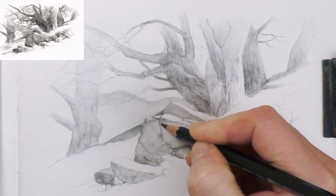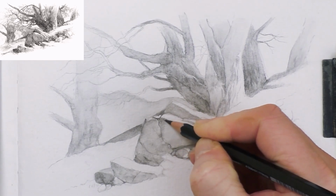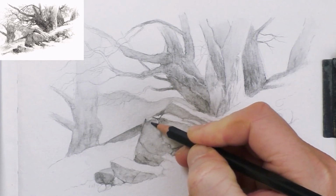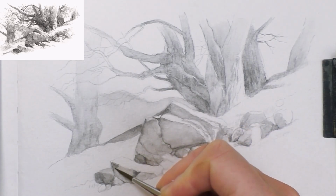Some of the cons with water-soluble graphite are that it can look a little bit muddy if you overwork it. It can tend to look a little bit muddy and a little bit patchy if it's not applied correctly. But again, that could be something that you like, it could be part of your style.